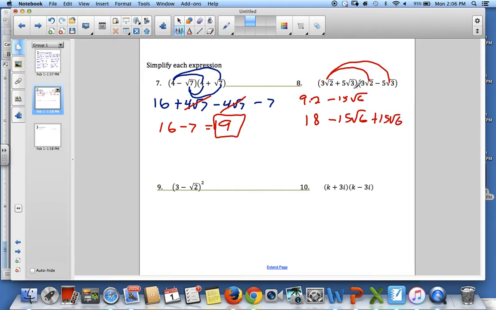And then the last two, these two guys here, is going to be 25, negative 5 times 5 times negative 5 is negative 25 square root of 3 times square root of 3, so I have 25 times 3, which is 75, and it's negative, minus 75. So these guys are going to cancel, and I'm going to end up with 18 minus 75, which equals, what is that going to be?